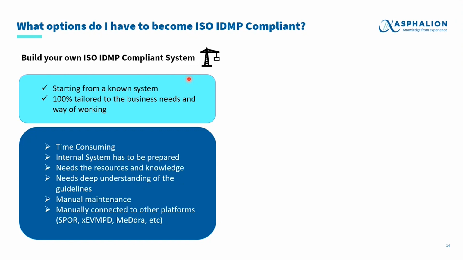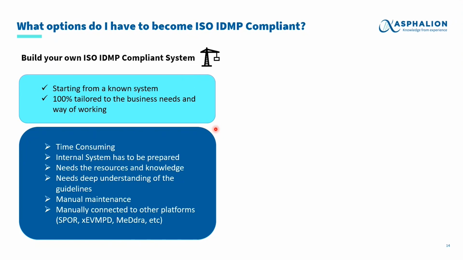Additionally, this ISO IDMP compliance system will have to be manually connected to other platforms that are used with ISO IDMP, for example, the XEVMPD/PMS, MedDRA, etc. So, in conclusion, building your own ISO IDMP compliance system is a good option if you want to keep working with what you have, but you need to be prepared and take into account all these other factors, which are very limiting in this step.